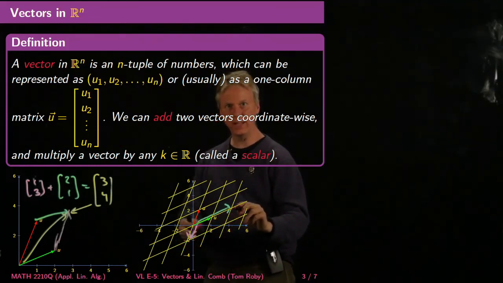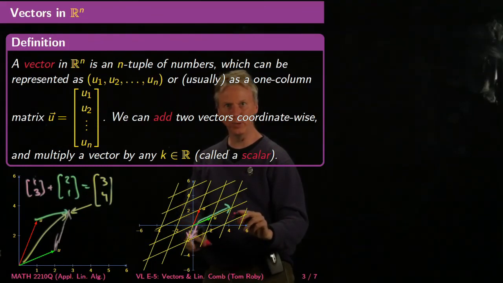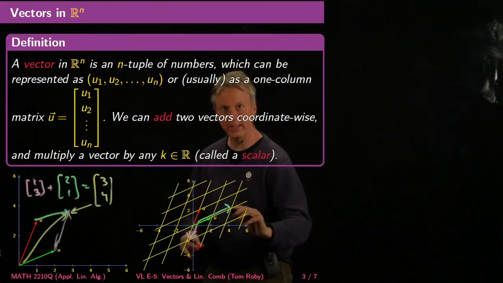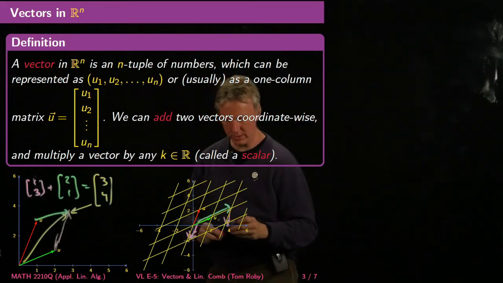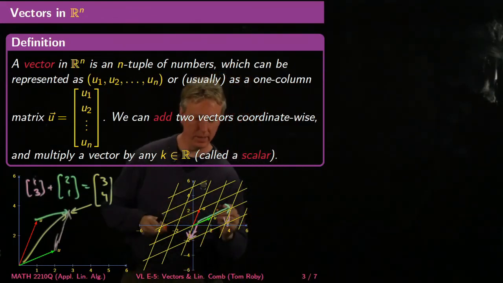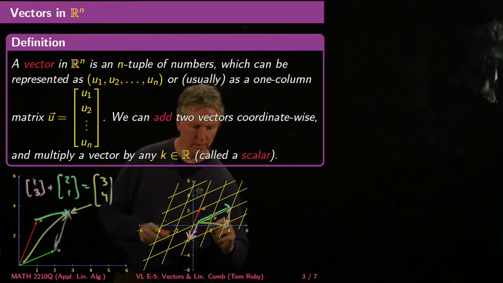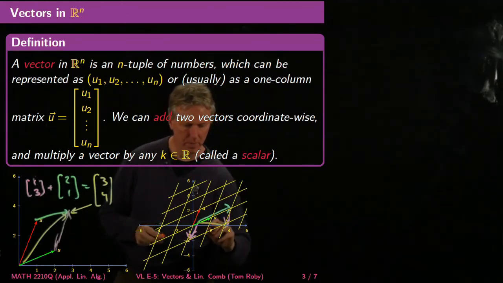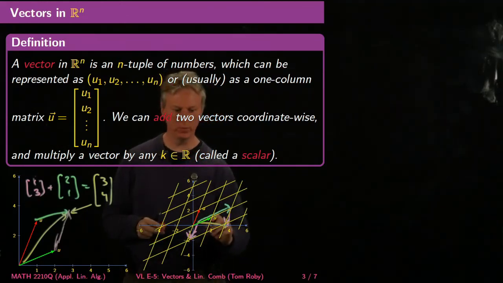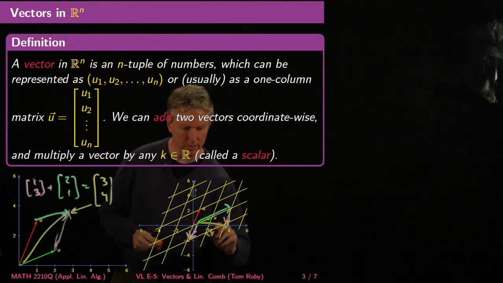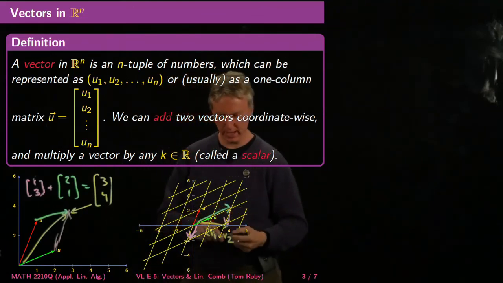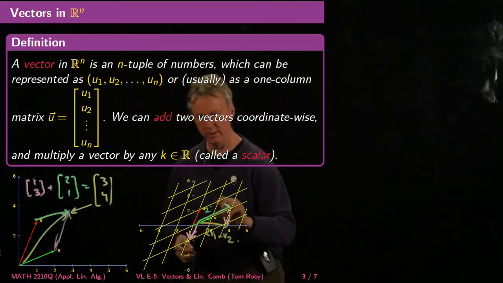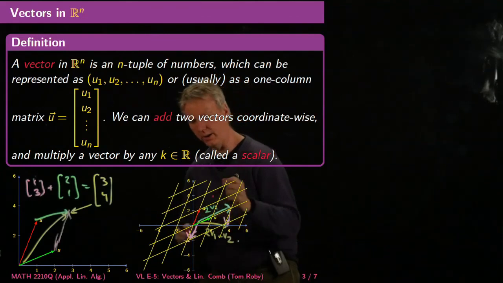And if I add those guys together, well, you can see the parallelogram rule is saying that this should just go down to here. So this vector is the linear combination, which is, let's see, I guess I'll call the green one V1. So this is 2 times V1 minus V2. So that's an example of a linear combination.